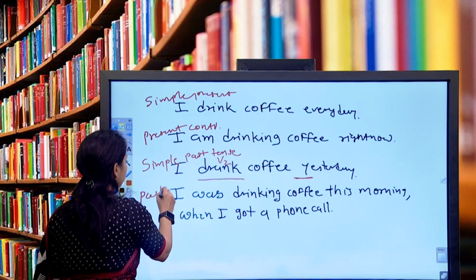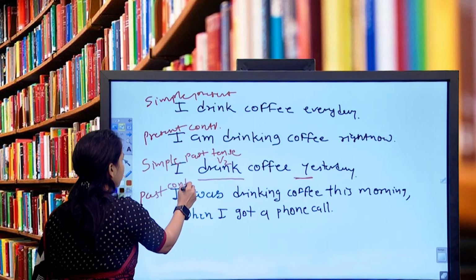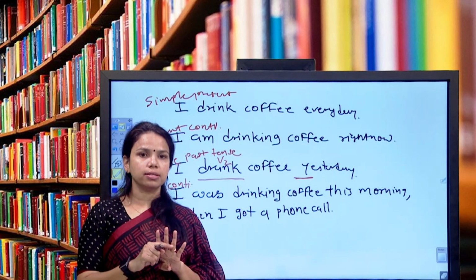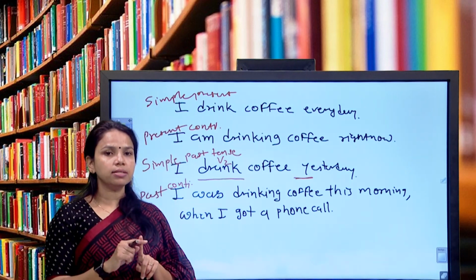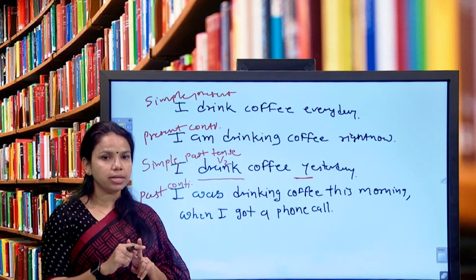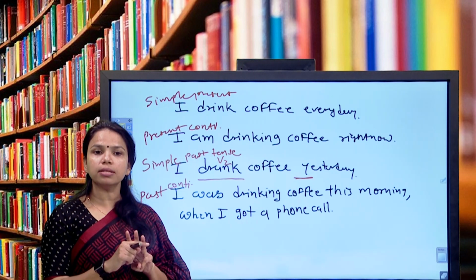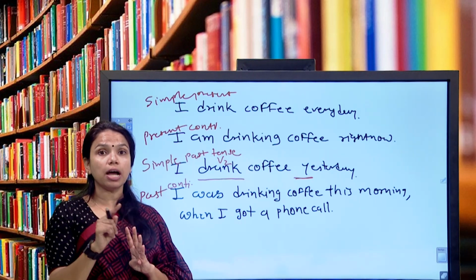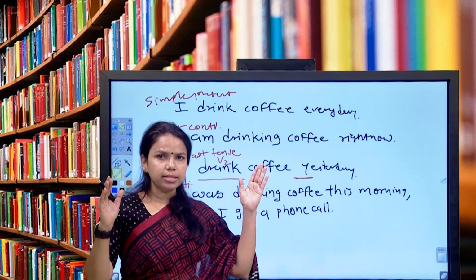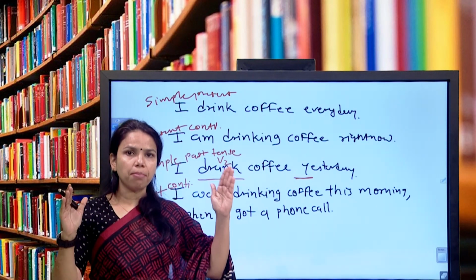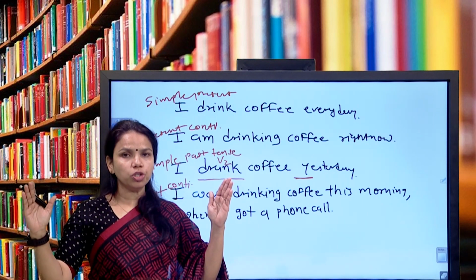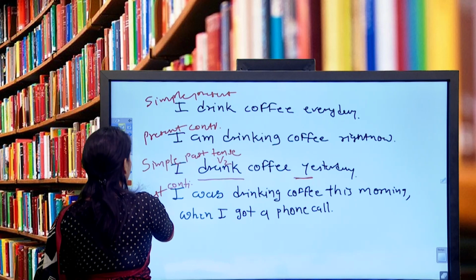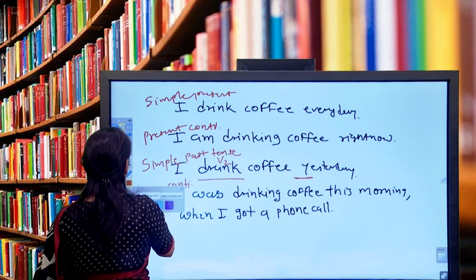It is a past continuous tense. So, mainly we have discussed four tenses: simple present tense, present continuous tense, simple past tense and past continuous tense. Another difference I wanted to show you, I will give you one timeline: past, future and now. I show you this thing through the chart.